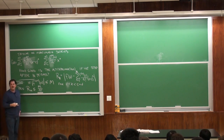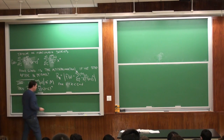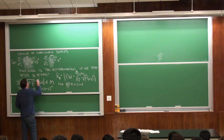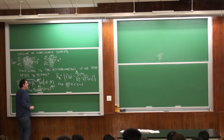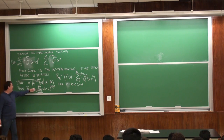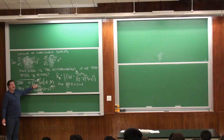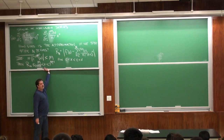Can you read this? All right, this big mess? Okay. Times, these are n plus 1, so I'm sorry. So it's just like the alternating series test, except we have to plug in a value, and the place where we replace the coefficient is not necessarily the place where we're evaluating. I don't know if you quite followed that. So let me do an example.